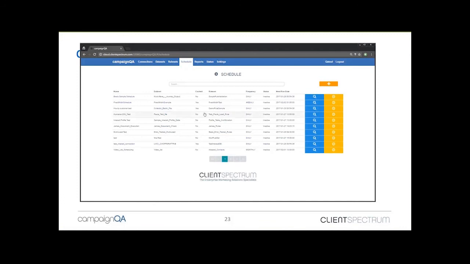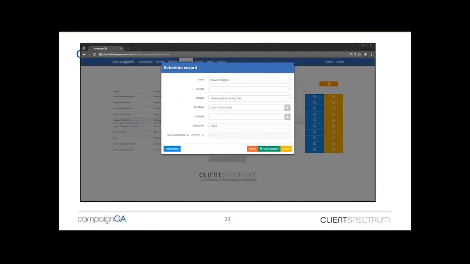So we could create a schedule to say, you know what, I'd like to do a schedule called Interact Profile Test. I'd like to load this set of rules, connect to this data set. I'd like to start on some day at some time, potentially never end. In this case, I'm saying just please always run every day at 1 p.m. and then give me a report that I can look at and make an assessment on. And the frequency is customizable. You could go hourly or daily, weekly, monthly, or just a one-off if you just want to do some sort of ad hoc testing. Okay, so I pick that.